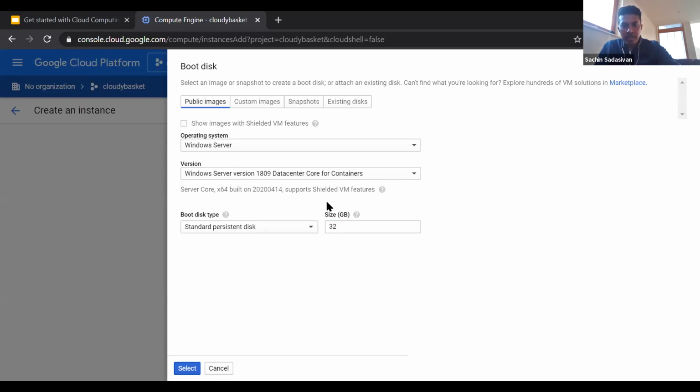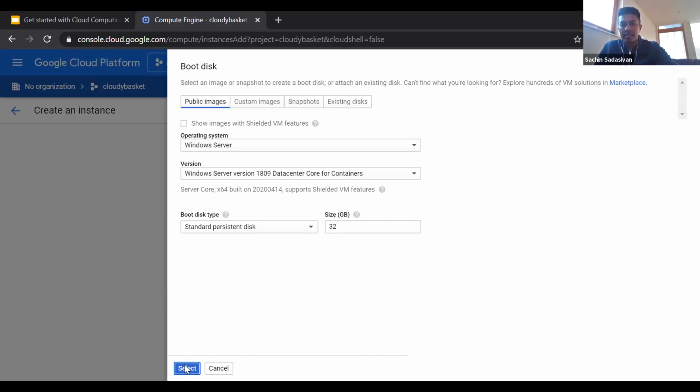So when you select Windows Server, as you can see, the boot disk size increases automatically, and that will have an impact on your pricing. And second thing is that since Windows is a proprietary image, your cost will also be high.